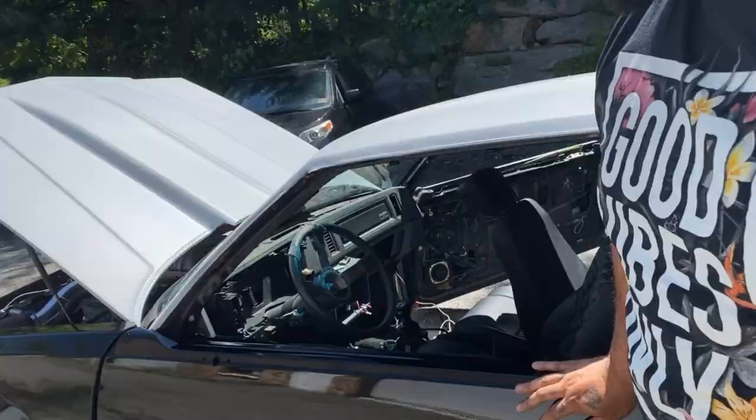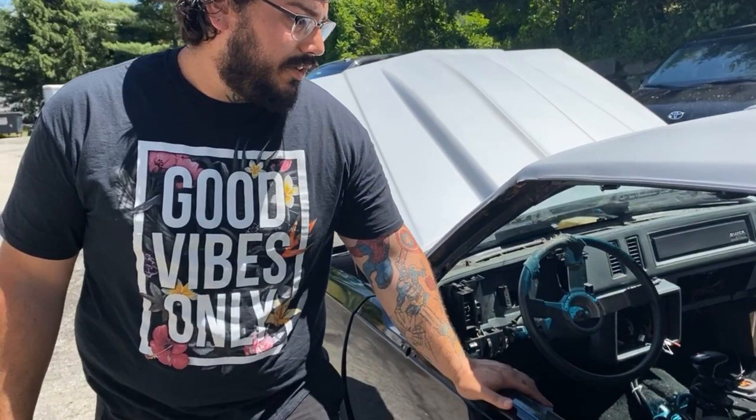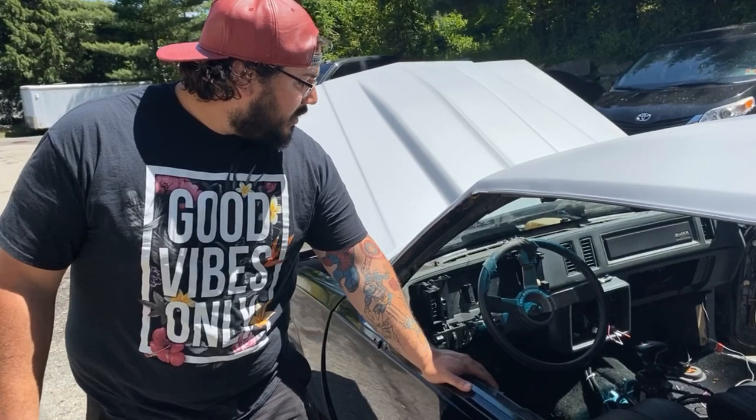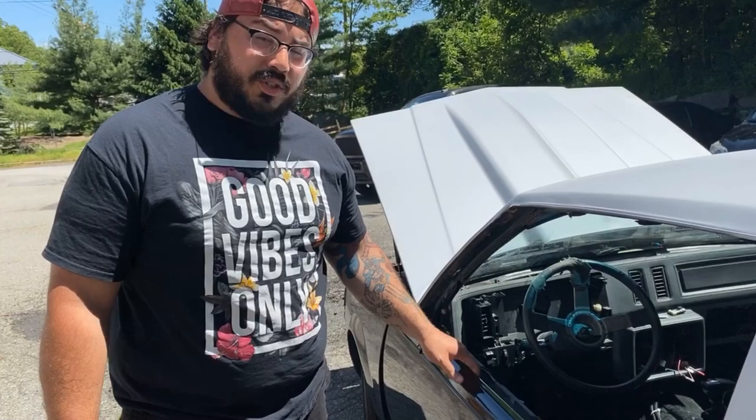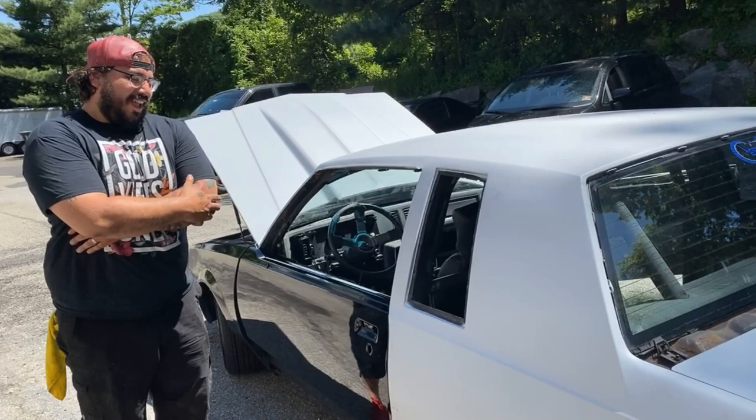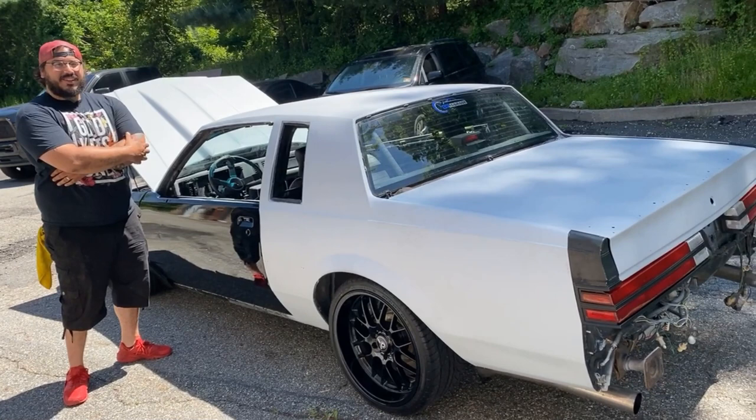My plans for it is to finish up the interior. I'm gonna keep it all black with red stitching on the inside. What I'm using is called Digital Dash. They came out with a system similar to Holley. It's the 12.3-inch digital dash, and everything is supposed to be plug and play with my EFI Source Gold Box. Paint, I'm thinking, I don't know, this might piss some people off, but I kind of want to go with the octane red, or I might stick with the all black, keep it a Grand National look.